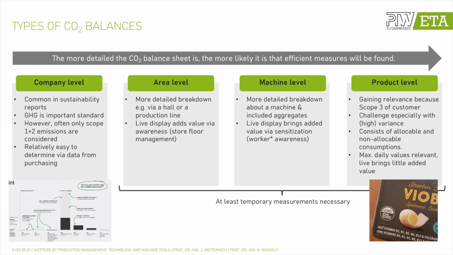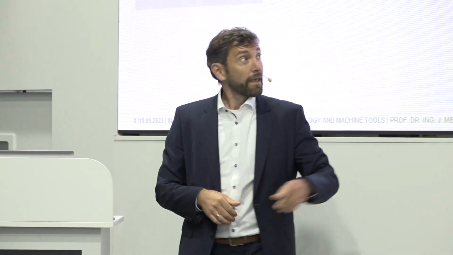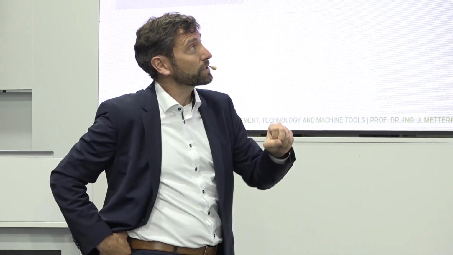The major difference is, if you are familiar with the so-called greenhouse gas protocol, this standard divides into direct and indirect emissions. And the indirect emissions are subdivided again into emissions that occur directly at the company level or in upstream, downstream activities. When we look at the product level, the product carbon footprint, we definitely need to know a lot in the so-called scope 3 item, the indirect emissions that happen in upstream and downstream processes. And that is quite hard to get.